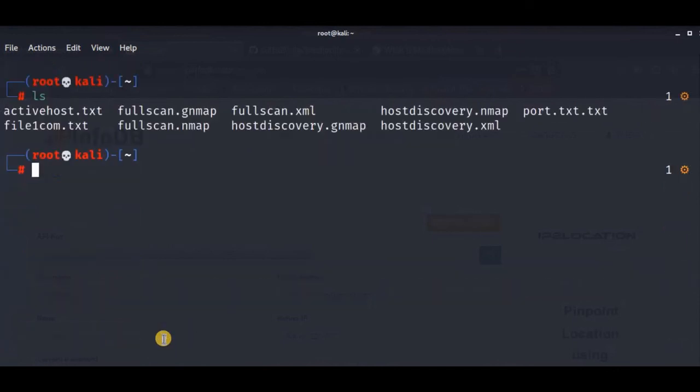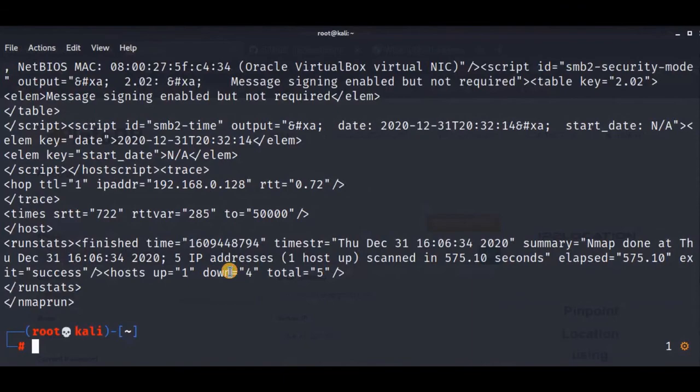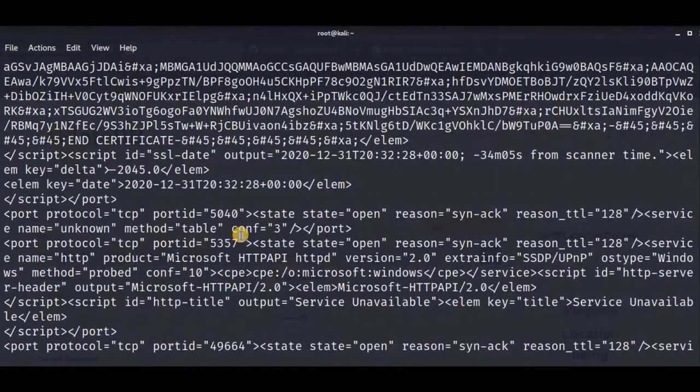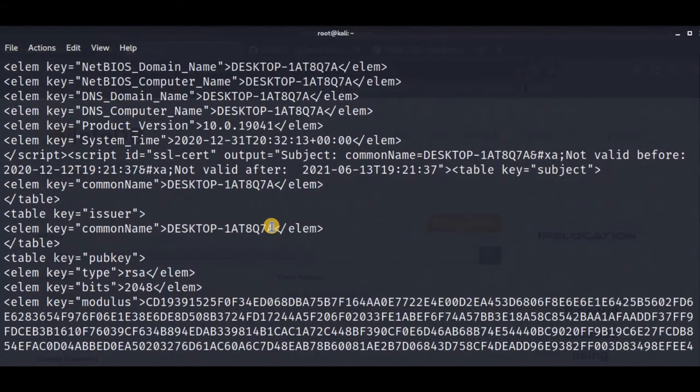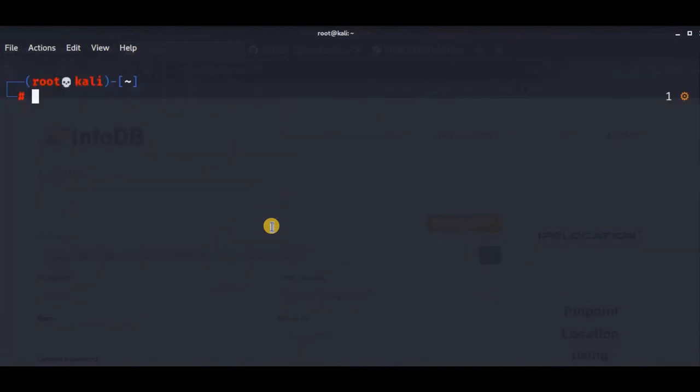So you guys can see. Let's open fullscan.nmap. So it's stored in XML format and GNmap.